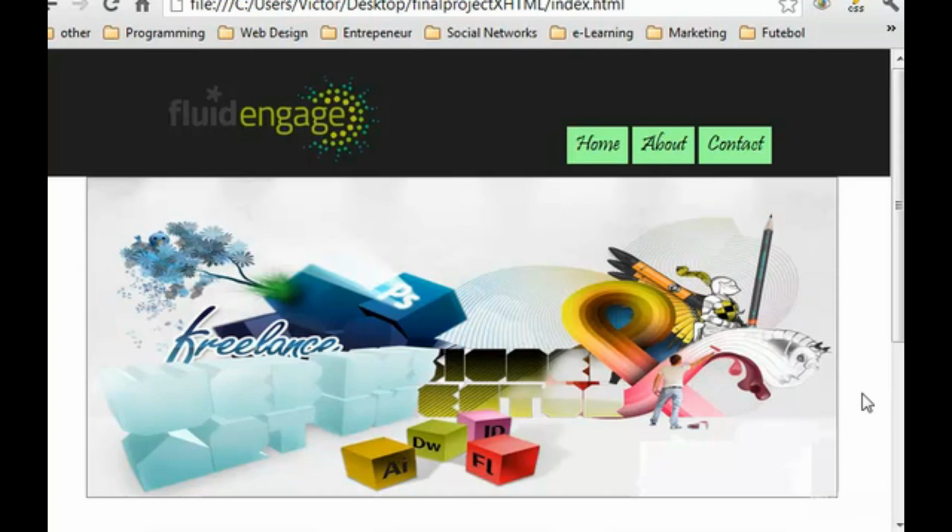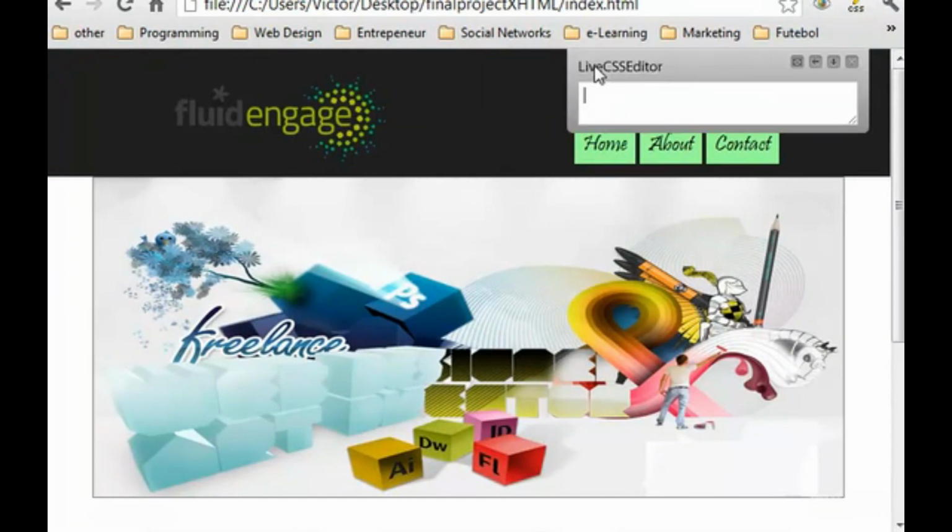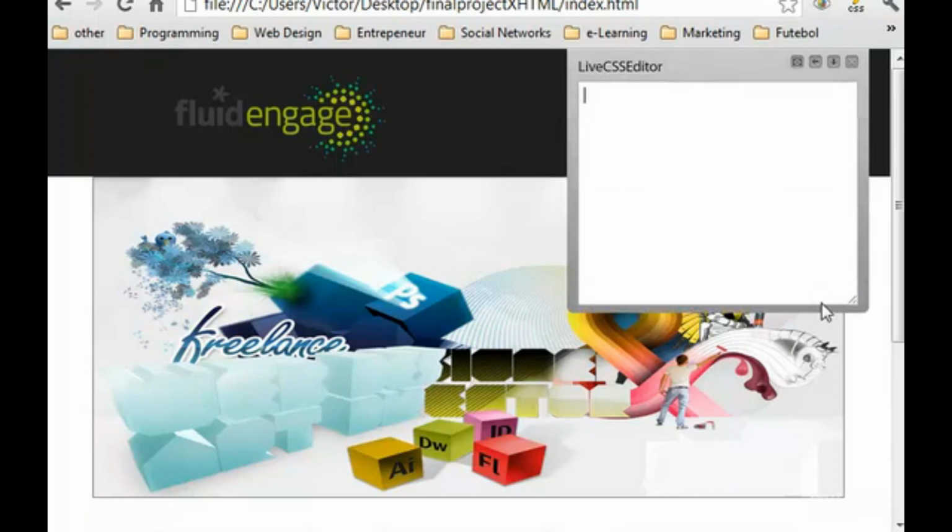Now, the first thing you need to do here is download a little program, which is called Live CSS Editor, an editor that we will use throughout the project. It's pretty useful, because whenever we type CSS here, we'll see the changes live in real time in the page.